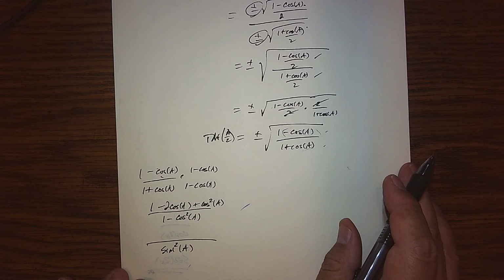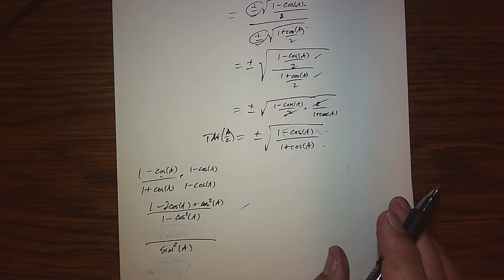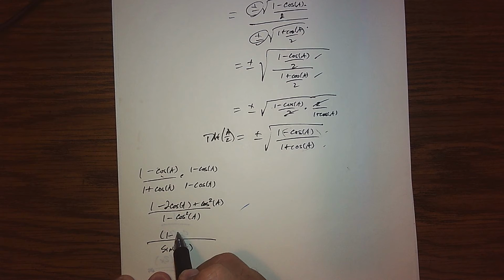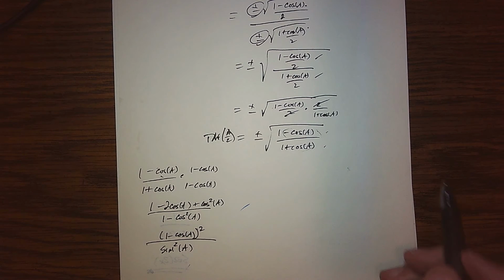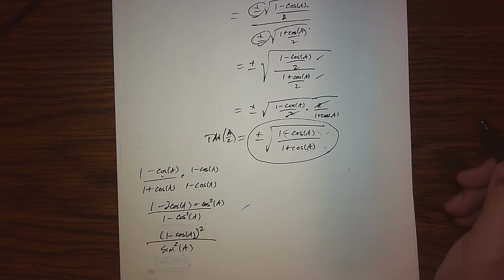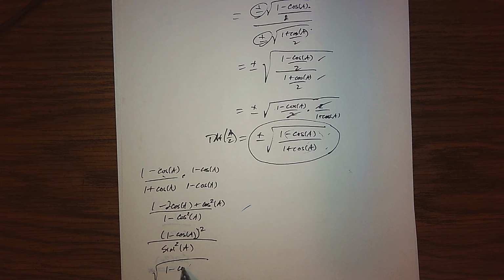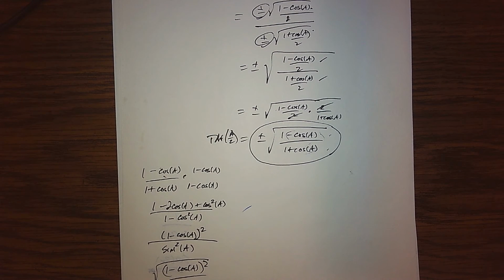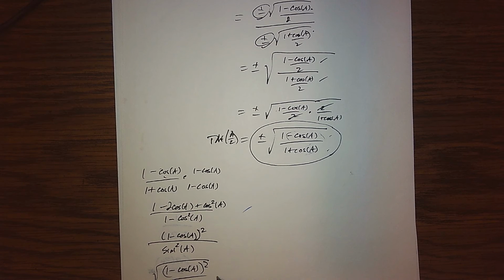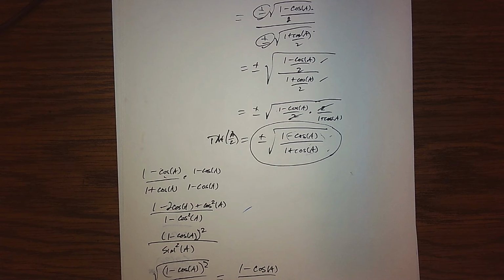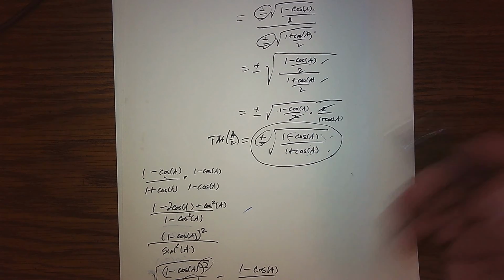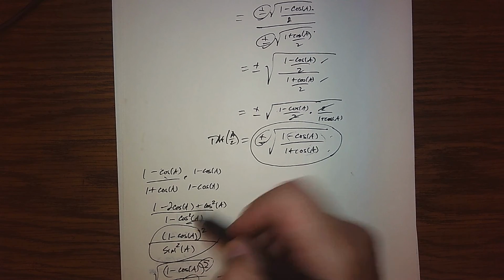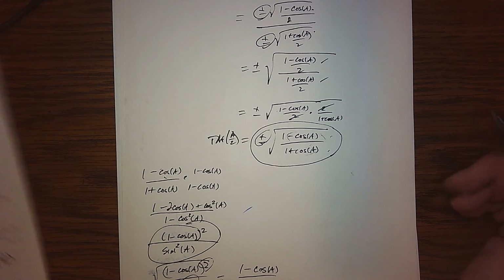And then upstairs, how about I just rewrite it in factored form, because that's actually what I want to get. We have 1 minus the cosine of a, squared. Remember, that was what's inside the radical there. So we're basically talking about the square root of 1 minus cosine of a squared all over the sine of a squared. And if I take the square root, what we get is 1 minus cosine of a all over the sine of a. And since I'm squaring everything, that's pretty much why the plus minus goes away, because it doesn't really matter if I'm plus or minus. When I square stuff, everything is positive no matter what. So that basically proves that one.